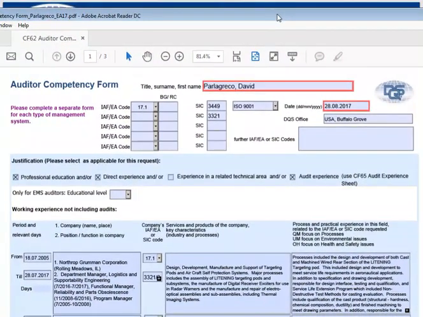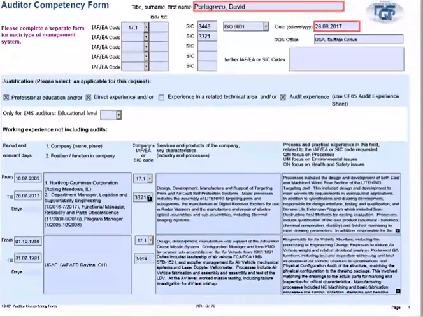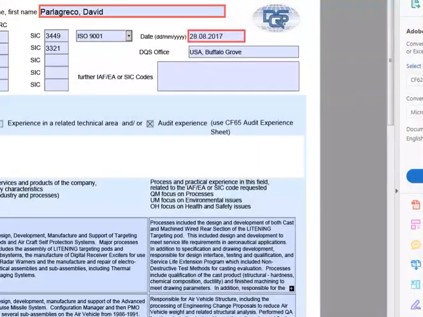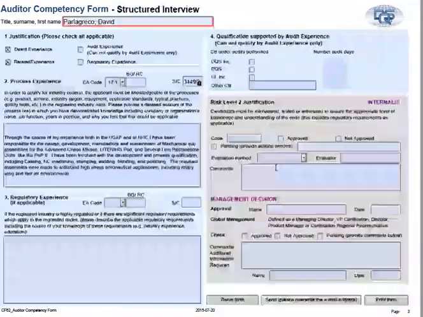Okay, this is one that was filled out for me. You have the EA code you're applying for. You have the SIC codes, some date information, and important parts: justify your experience here, say what you did. A lot of this is talking about the processes. You'll find this form is a little bit repetitive. Once you fill out the first one, it gets much easier. And lastly, on this form, get it back to where it needs to be.